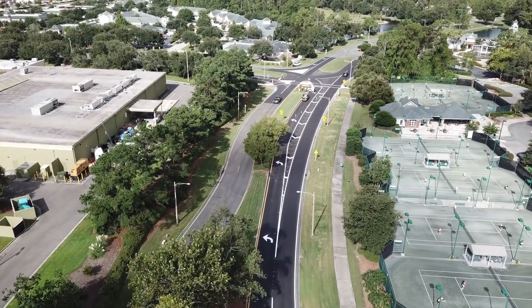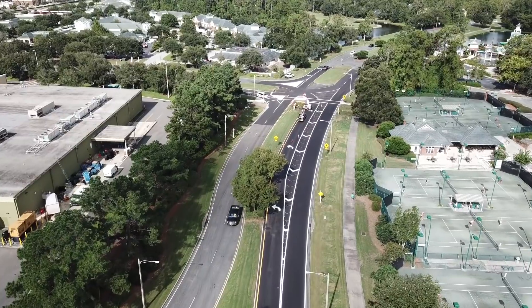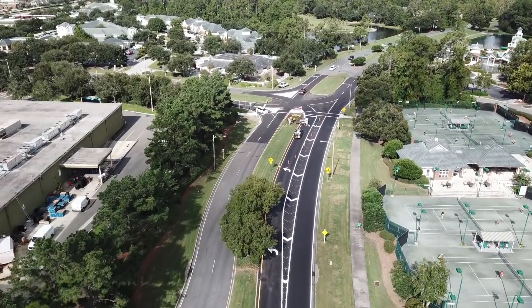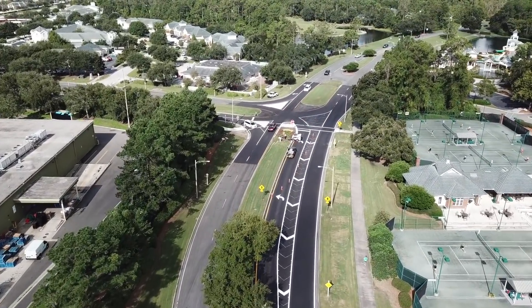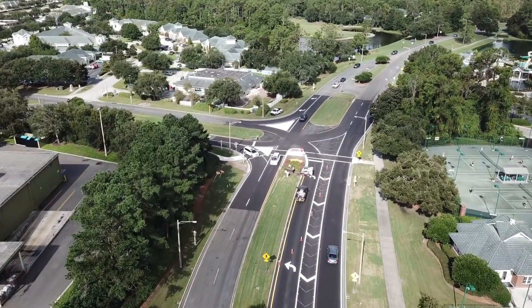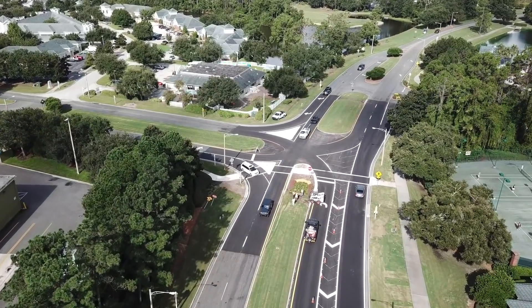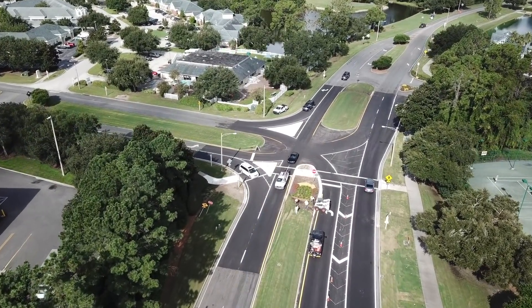As you can see from this view, there's plenty of warning when you're coming up from Highway 17 at the bottom of the screen to get into the turn lane — to turn left or go straight through the intersection on Eagle Harbor Parkway. Remember, the right-hand lane, like you see this gray car doing, can go straight through that intersection without stopping.